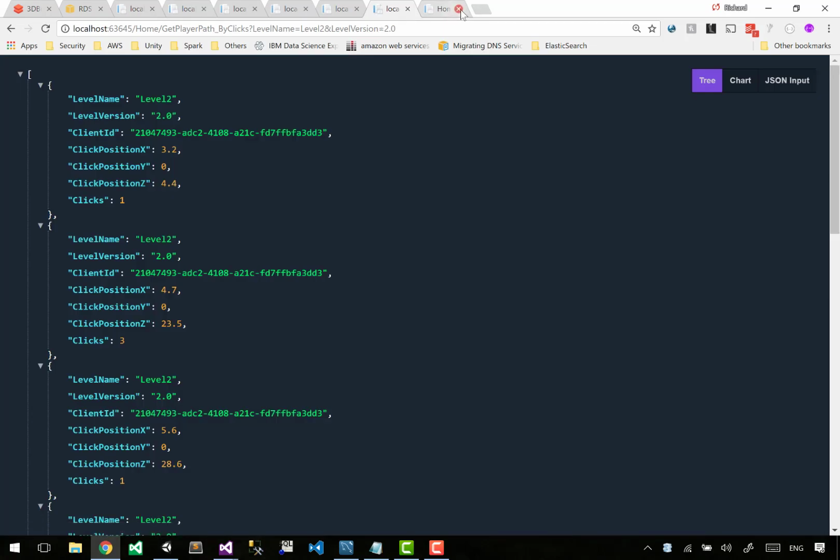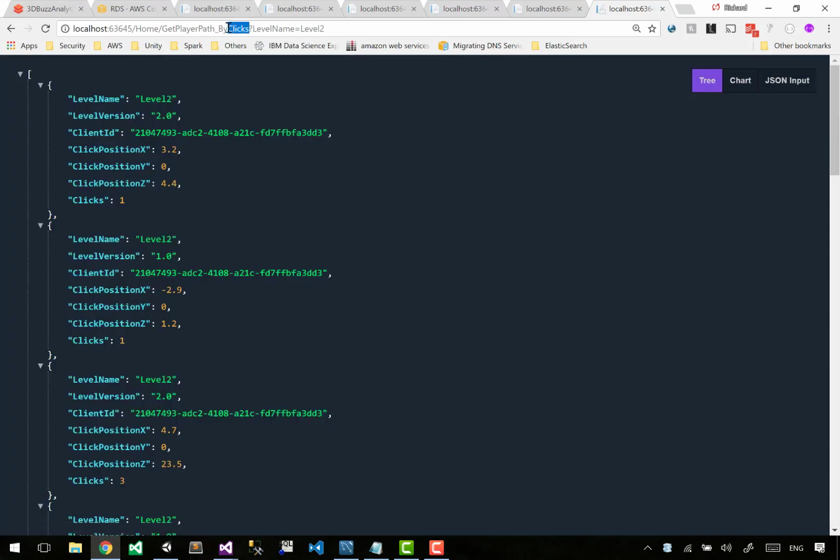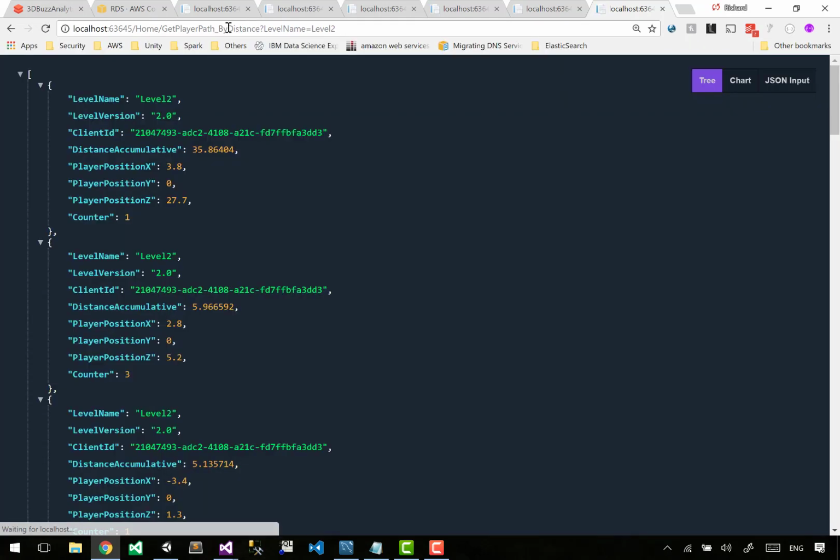Try it out with getting rid of level version. Oh yeah. Level 2. Cool. We got level 1 and here, then get rid of level 2. Sorry, you've got level version 1. Yep. Cool. Awesome. So they should all be the same. They're all using the same code underneath the hood. So yeah, it should be all good to go. I guess the only difference is the type that we're passing in. But here we go. By distance is distance accumulative, counter 1, all good.